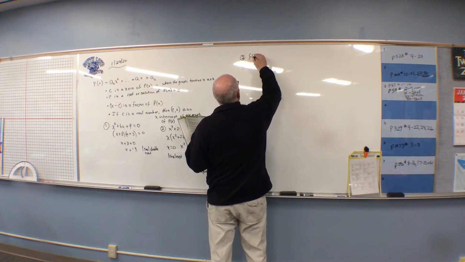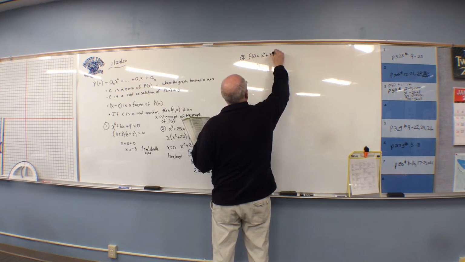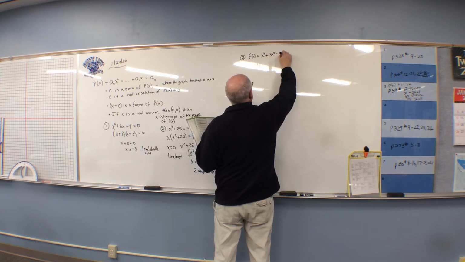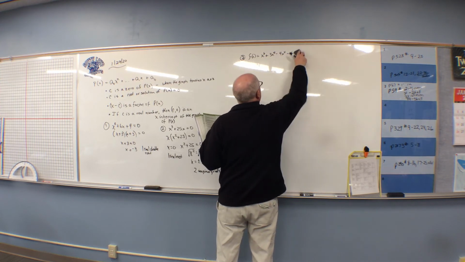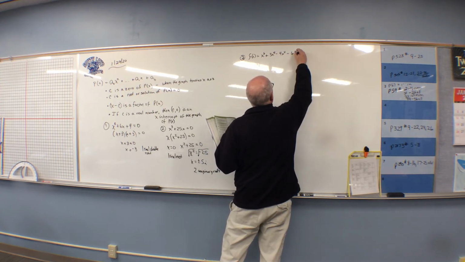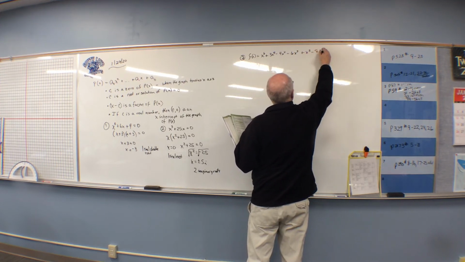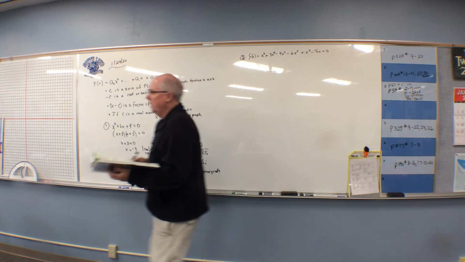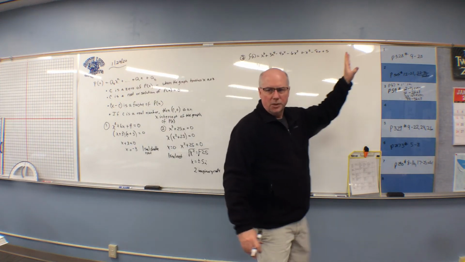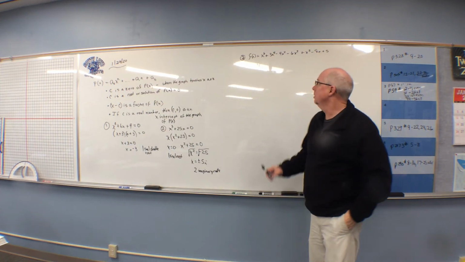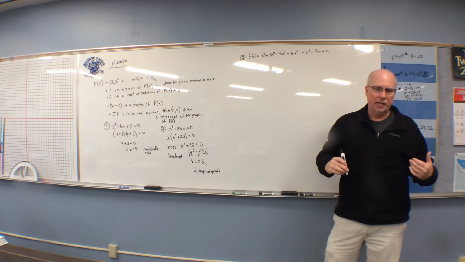So we have f of x equals x to the 6th plus 3x to the 5th minus 4x to the 4th minus 6x cubed plus x squared minus 8x plus 5. Keep in mind, guys, that it's not like synthetic division, where if you skip one, you put in a 0. You don't do that here. My advice is to keep one sign between the coefficients, so don't say plus and negative.